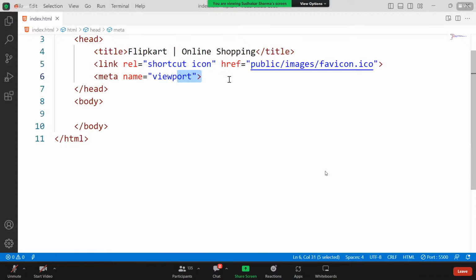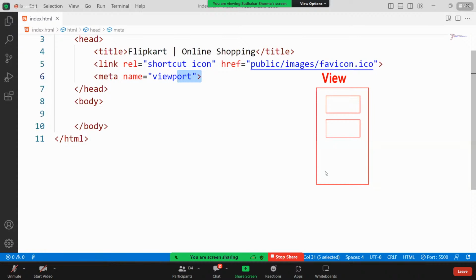What is the meaning of viewport? Actually we have a view, and the view has several ports, just like you have USB ports. One port is for PC, another port is for some mobile, another port is for some watch-like devices.